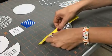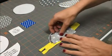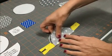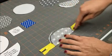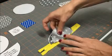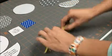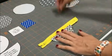For this part though, I wanna make sure it's nice and even. I'm gonna go ahead and flip this way just for a second so that it's straight and even with the other circle that I've already sewn. I don't want it to be over here or over here. I need it to line up even with that circle. I'm gonna flip it back over now. So I've got my first piece in place.